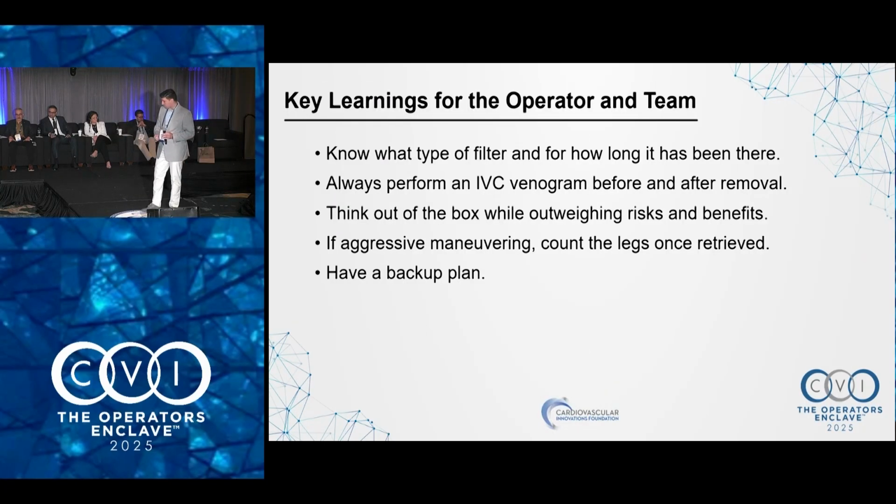Key learning for me: know the type of the filter and how long it has been in, so you can be prepared for what you're getting yourself into. Always get a venogram at baseline and after removal to make sure there's no complication, and think out of the box while weighing the risk and benefit. And if you have done aggressive maneuvers, make sure you count the legs once the filter is retrieved. If one is missing, then we have to X-ray the lungs, the heart, maybe somewhere else. So have a backup plan. Okay, thank you so much.